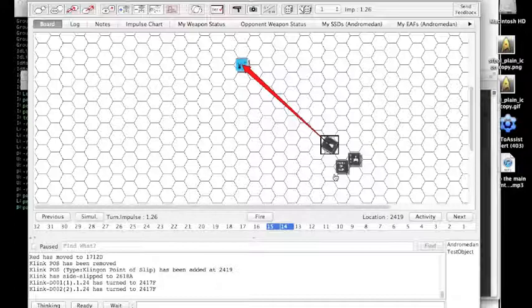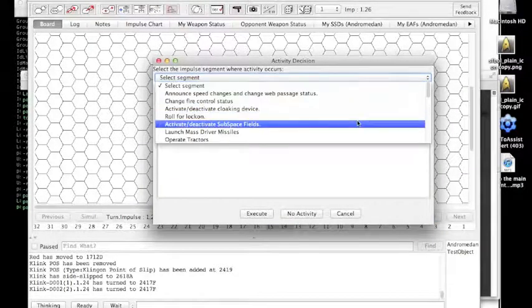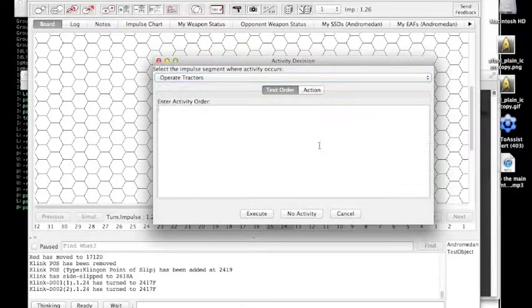Now, finally, the last thing I wanted to talk about is tractoring. Tractoring is relatively simple. You need to bring up the activity window, and let's go operate tractors. What you normally would do is say, okay, tractoring red using 1 point. Because usually you start with 1 point of energy and then you do a tractor auction.